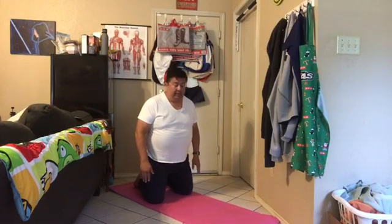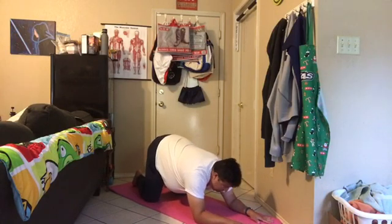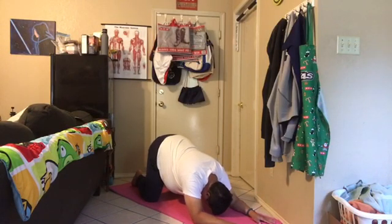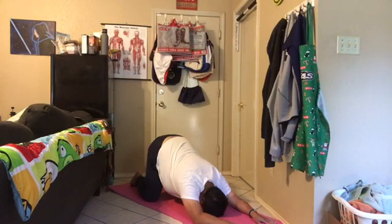Next up is a child's pose. I'm going to hold that child's pose for an 8 count. So for the child's pose, my forearms go on the mat. My head goes in between the elbows on the mat. And my rear end pushes towards the back for 8, 7, 6, 5, 4, 3, 2, 1.